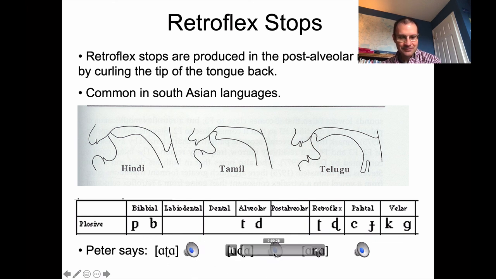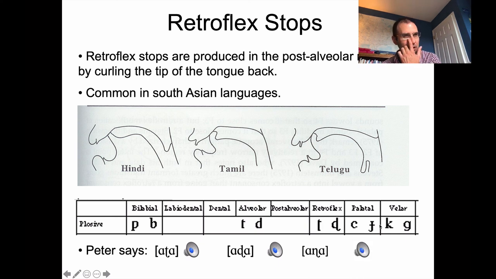Arta, arda. And the nasal. Arna. And hopefully you can see this. It's maybe a little clearer in this representation than in the chart itself. But every single retroflex is going to look like sort of the corresponding alveolar stop symbol, but it has this little curly tail going over to the right this time rather than to the left, dipping down below the horizontal line that we write these symbols on. Arta. Arda. Arna.